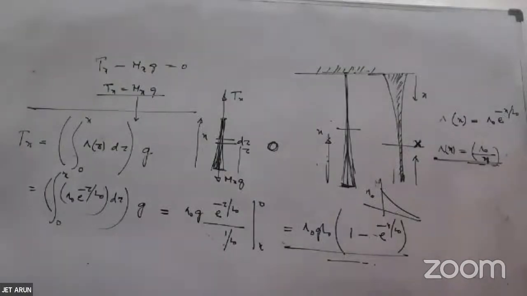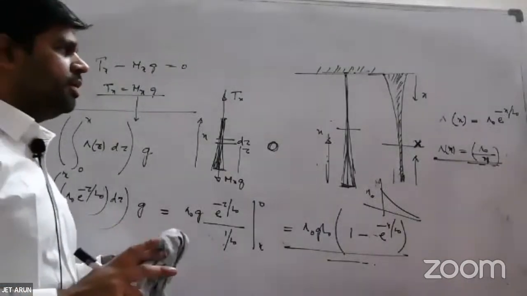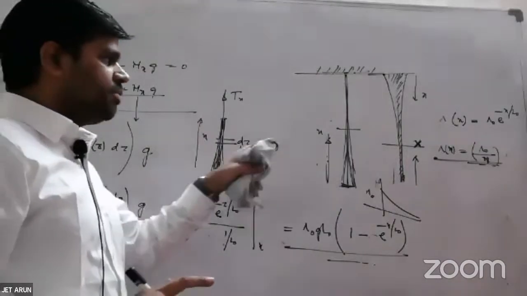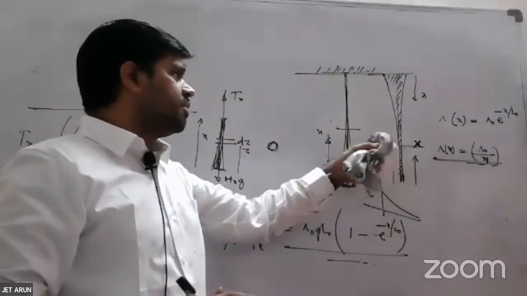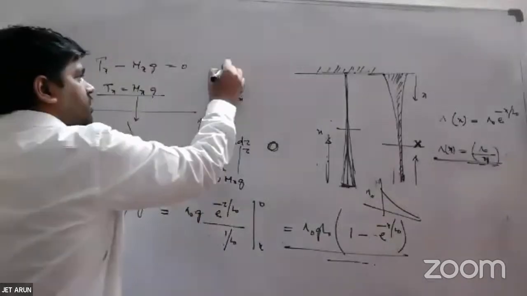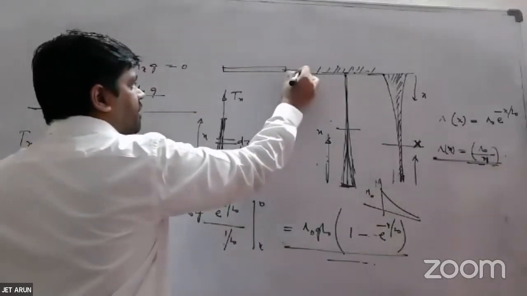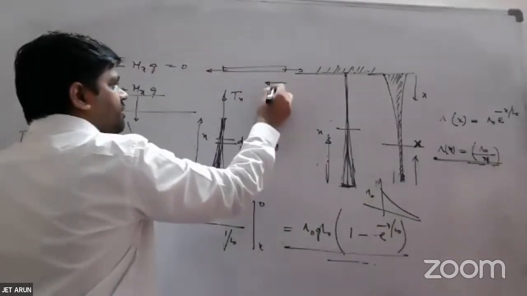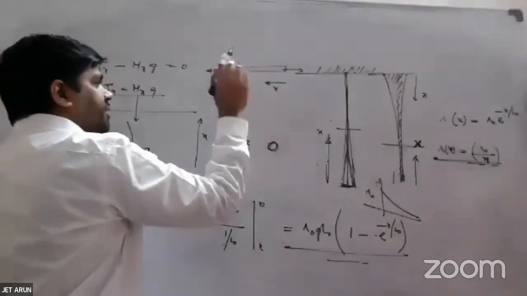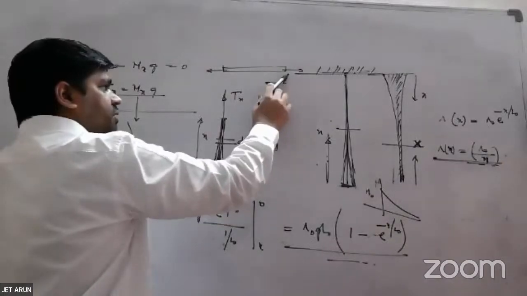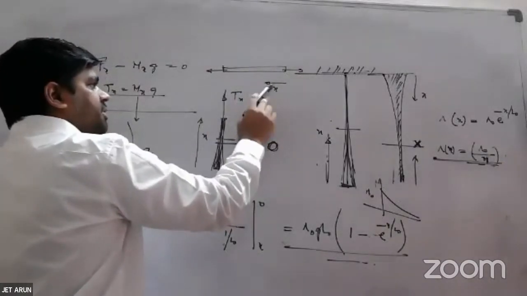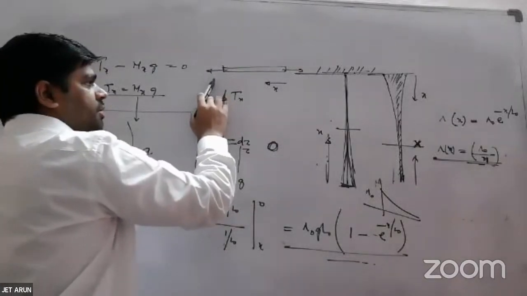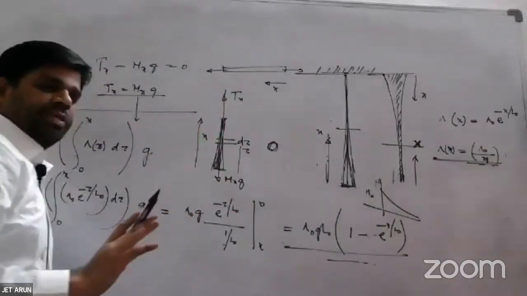Think about this problem. There are two problems you have to think about. One, I gave you homework before. The second problem is this one. The first problem is when force is applied on the right, which we have done. You have to do it when the force is applied at the left end, and lambda of x varies from the right end. In the first case, lambda of x varied from the end where the force was applied. But here, lambda is varying from the opposite end, whereas force is applied to the left end. That's your homework. You just have to frame the integral.